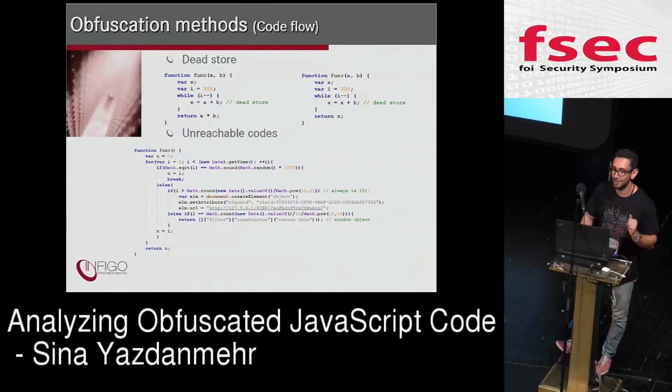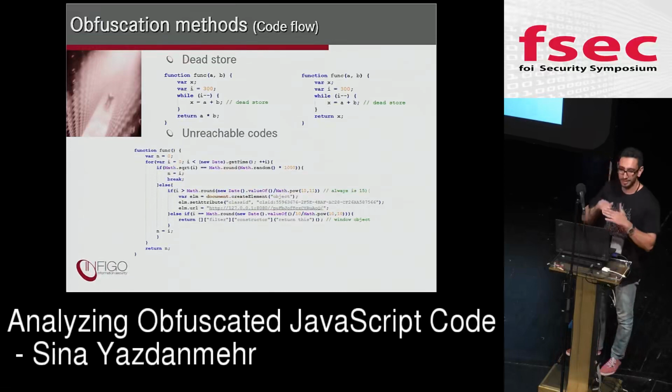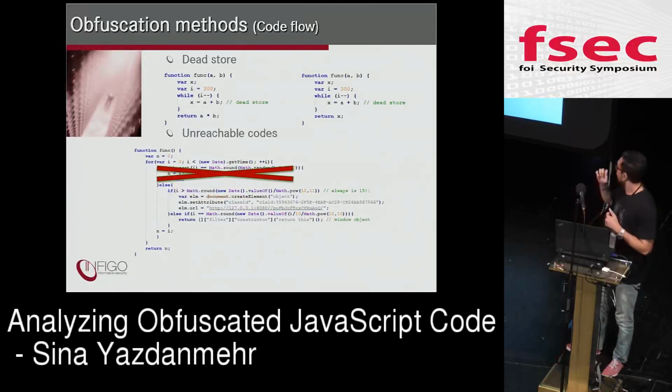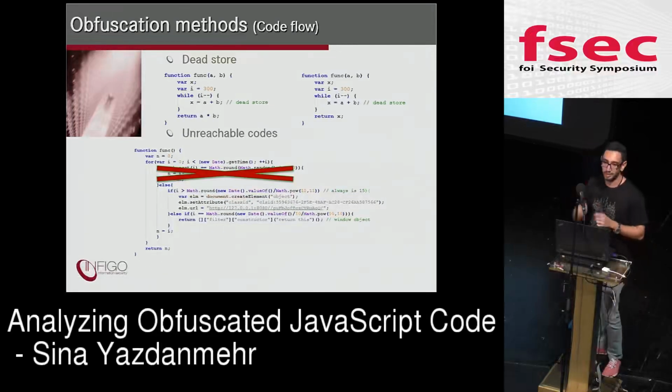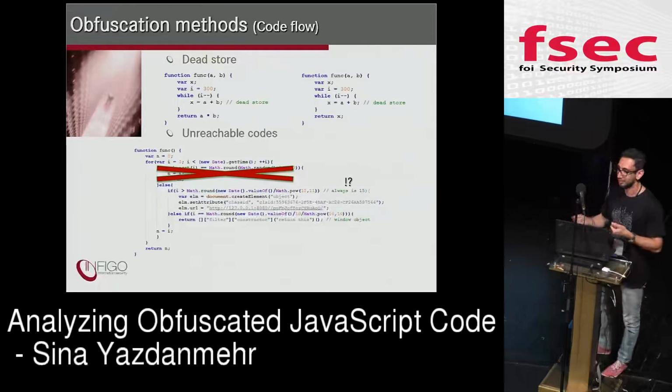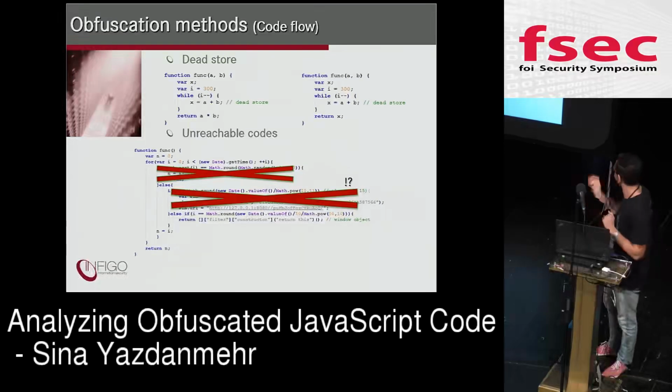No? Okay, you can think about it because I don't have enough time to explain, but it's always false. So this part of code is unreachable, never gets executed. In the body of else, we have another if condition, which is always 15. Again, does anyone know why this expression is always 15? Of course, it can be said that in our entire life it is always 15. Okay, this part of code is unreachable again.